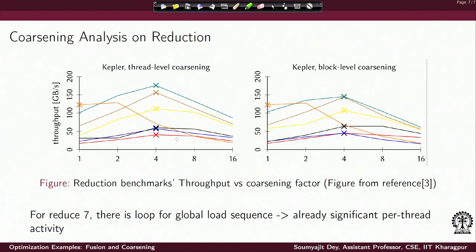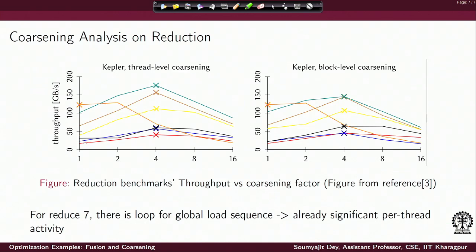Here we have these different reduction kernels and their overheads in terms of their peak throughputs, and how the throughputs keep on changing with the different coarsening factors. So this is the plot for reduction 7, and the other plots are for the reduction kernels. This is for reduction kernel 1, then 2, 3, 4, 5, 6, and this is the 7th kernel. So they are in this order. Sorry, the legend in the figure is missing here.